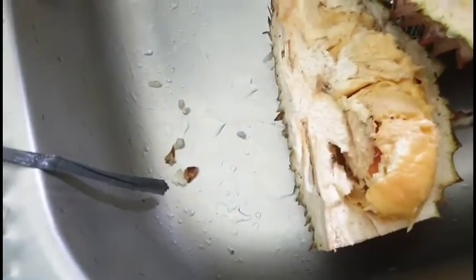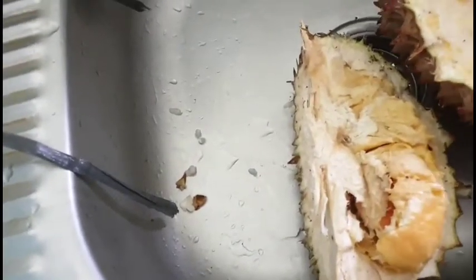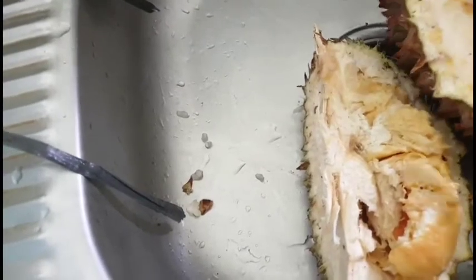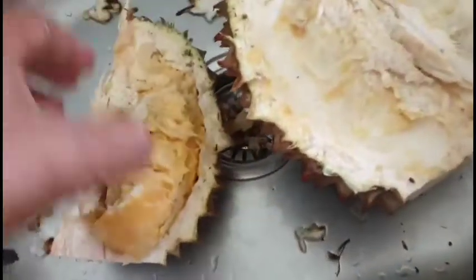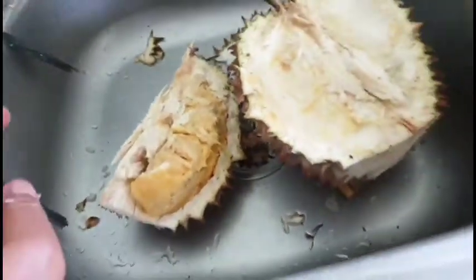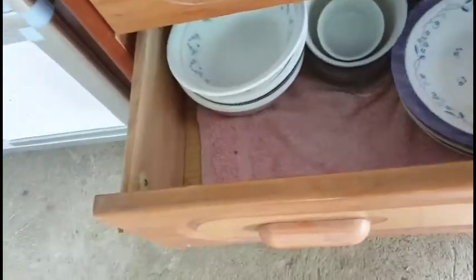It's really nice, creamy, and very nice odor. But some don't like the odor of the durian, so I have to take this flesh here and put it in the plate. Here it is.